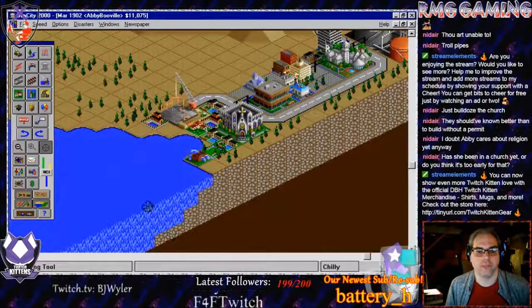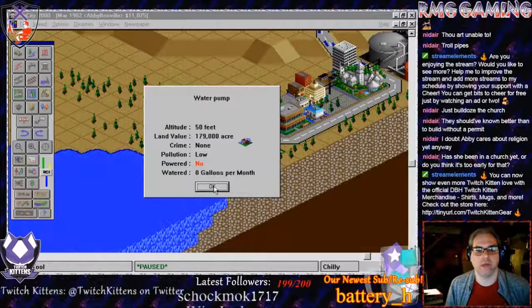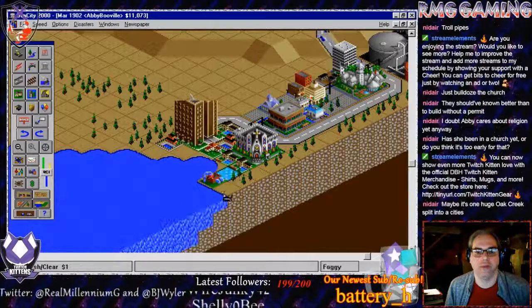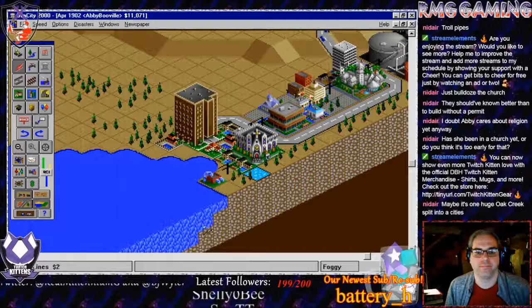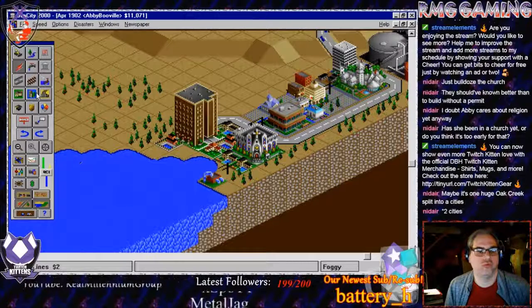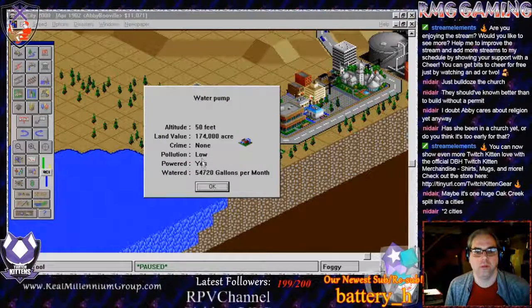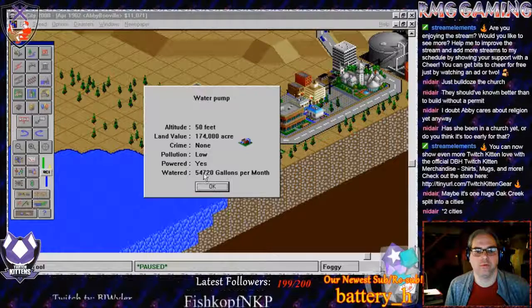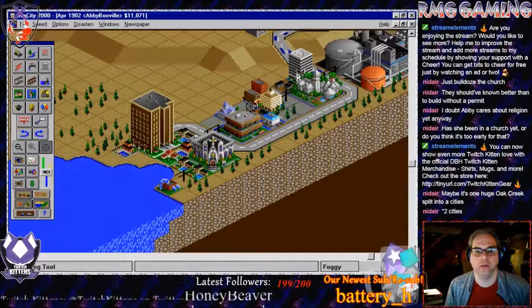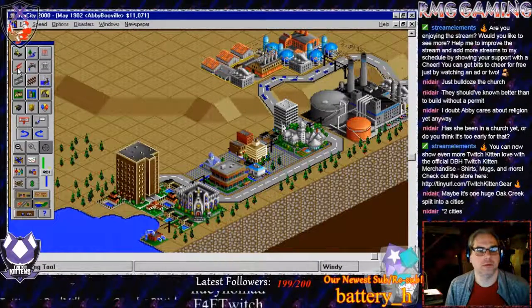So it should tell me this is not powered. So that's a bummer. So I'm going to have to bulldoze the park. I don't want to have to do that, but that's what I need to do, because we've got to get power here. Alright, so we got her powered. Pollution low, powered yes, watered. So we're getting 54,000. It's good for 54,000 gallons per month right now. So just that one should tide us over nicely for the time being. Wow, we got high rise here. Let's check that out.